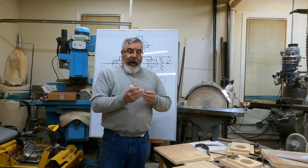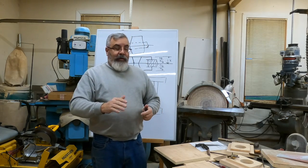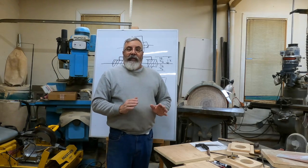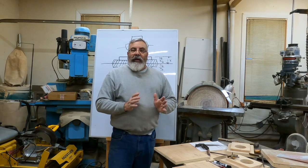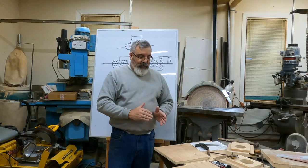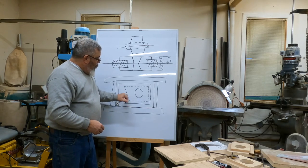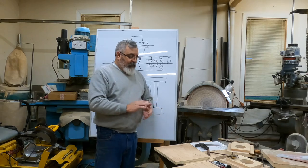I will make that a little bit quarter inch, but 16th of an inch, you know, is not going to matter. There's no metal going to get in there. But here again, it's going to give me a little bit more leeway. All that key is for is to make sure that when I place that core in there, it's important where this angle is. That's the only reason we're doing that key.